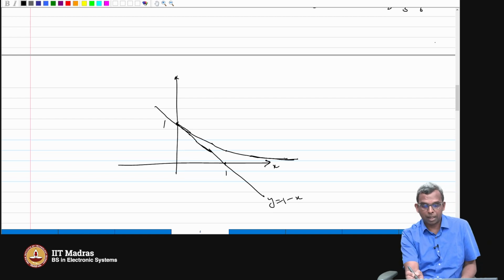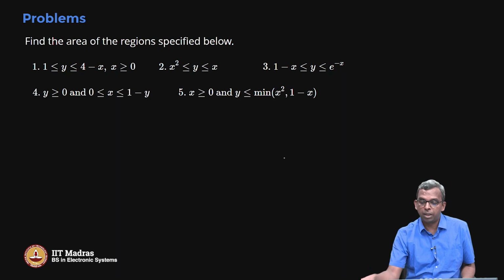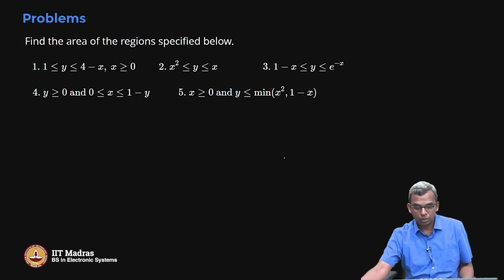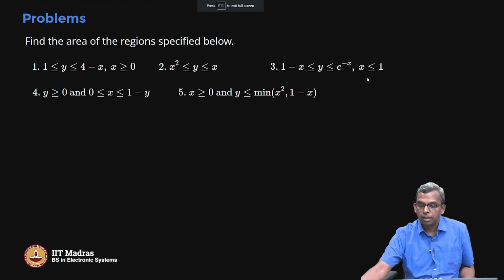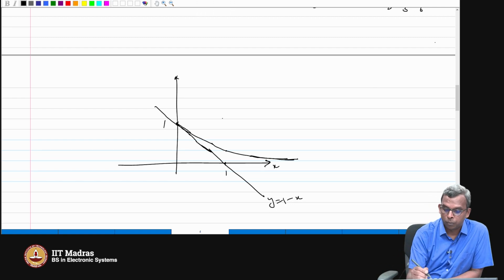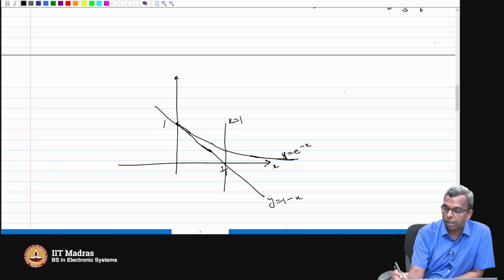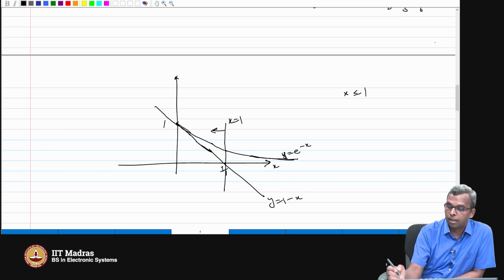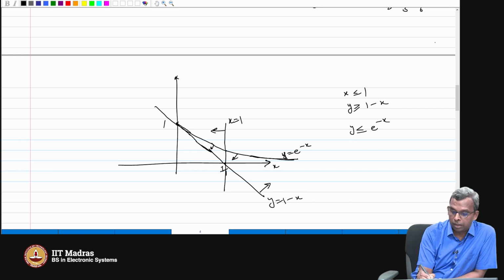Okay. So, here again I think I might have not defined the whole thing properly. So, it cannot be just between, so x less than or equal to 1 here. So, that will complete the picture for me in terms of what I want. So, x is less than or equal to 1. So, this is x equals 1, this is y equals e power minus x, okay. And I have x less than or equal to 1, which means it is on this side, and y greater than or equal to 1 minus x, which is on this side, and y less than or equal to e power minus x, which is on this side. So, you have here this way, and this way, and that is this region.